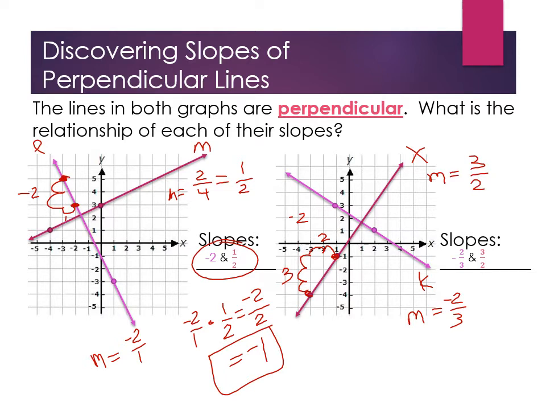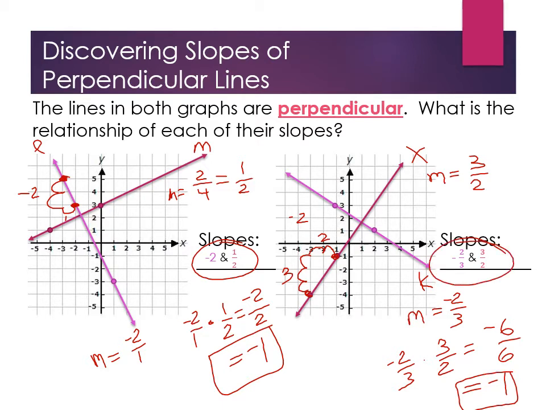Now, hopefully we're seeing a relationship here, but let's double check. If I take negative 2/3 and multiply it by 3/2, multiplying the slopes together, if they're perpendicular, you better get -1. So you get -6/6, which simplifies to -1, which is what I told you to expect. We told you in the directions these are perpendicular, and they are. Think about what you notice there. Just take 20 seconds and think about that.